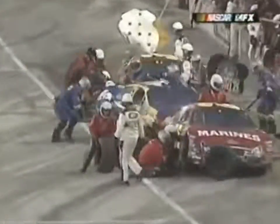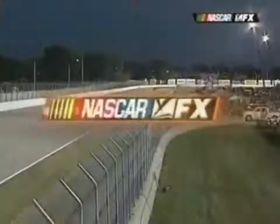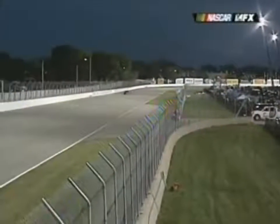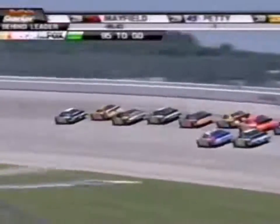We usually see a lot of people doing some serious body repairs at Bristol, but look at that, you've got 7 hammers on the back of that truck. Look at that big sledgehammer that they're using to beat down the deck lid on that car. They've got to get where that spoiler can see the air, or else that car would have no downforce. But looks like they got it beat out pretty good, Johnny. They did. When they left pit road here, I thought it didn't look too bad for all the damage that they had. He's going to let Elliott Sadler in the 38 push him through 3 and 4.